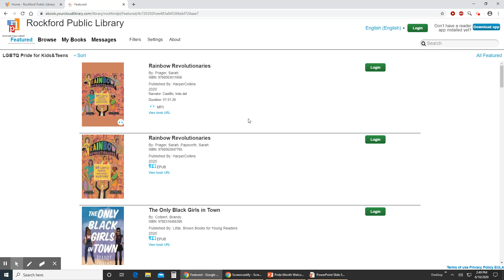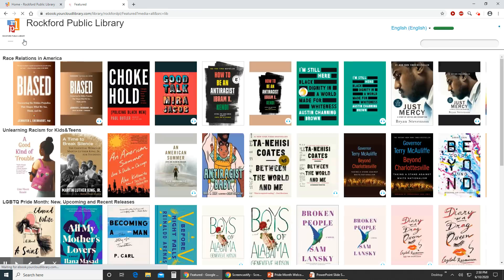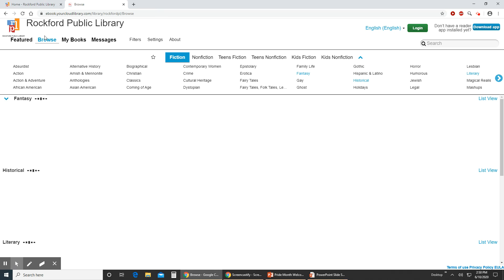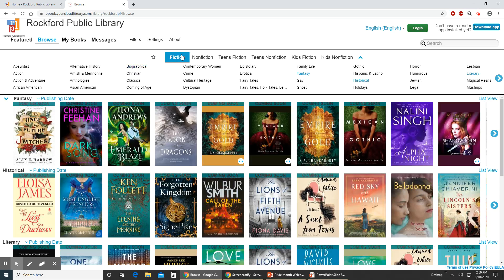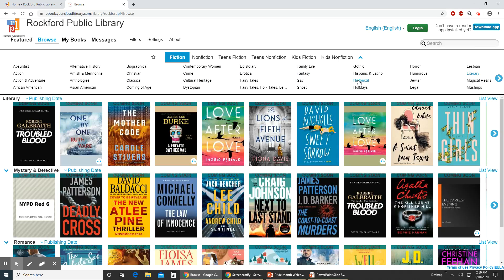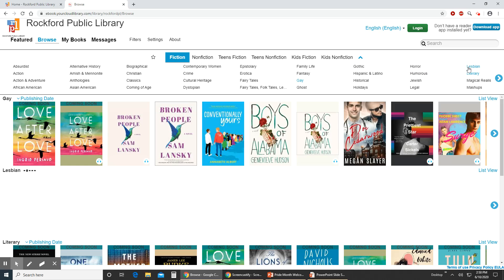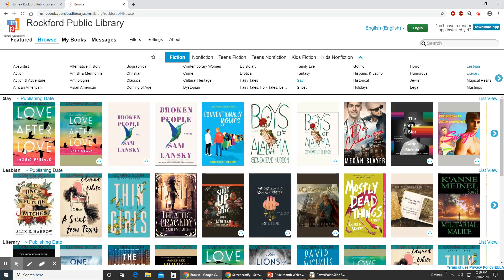But sometimes we're not going to have these wonderful carousels. If it's not Pride Month we probably won't have these on the front page. So I want to show you how to find LGBTQ plus material on every other day of the year. We're going to go to Browse and it automatically highlights the adult fiction section. There are all these subcategories as well, so we're going to unhighlight Fantasy, unhighlight Historical, but we are going to highlight Gay and Lesbian so you can see that it pulls those topics up right away.